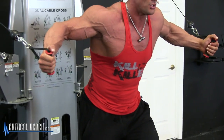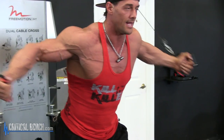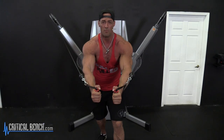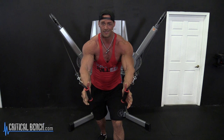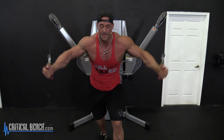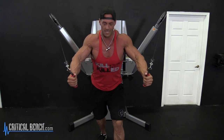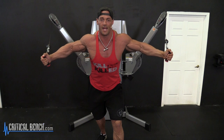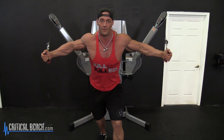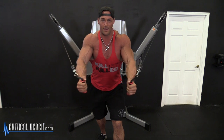You want to make sure where your shoulders are. If I put my shoulders forward every time I contract, you get more delt out of it — anterior delt, front delt, whatever you want to call it. But if you pull your shoulders back and pinch your shoulder blades a little bit, you can see that my chest is activated a little differently and a whole lot more fully. So now I'm pulling with my elbows and getting a better contraction for my chest.